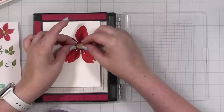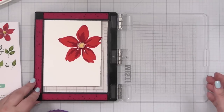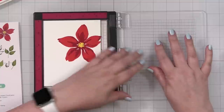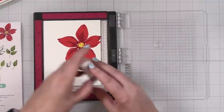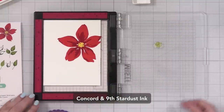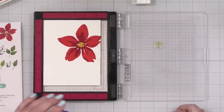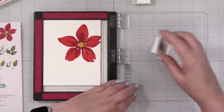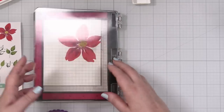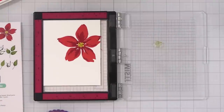I'm not even really worried about how this gets lined up because I feel like it can just be wherever you want it to be. For this one I brought my cube of Stardust ink and added a detail layer. Oh, that's cute — it just gives a little layer of extra texture to the center of the floral. That looks great. Now I need to come up with an arrangement for the leaves.